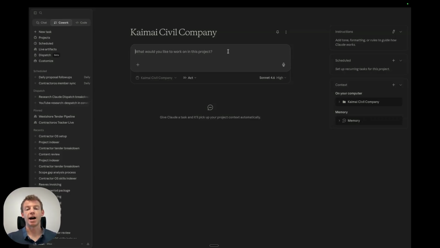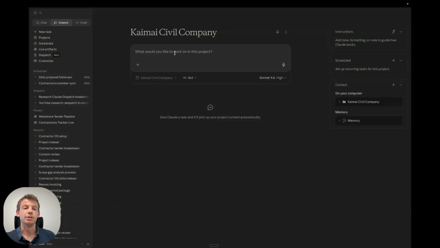Granted, you can do the ask before acting so that you can essentially approve everything it does, but reviewing when you're getting a lot of asks is hard, and it is easy to accept a change that you may not necessarily have wanted to, and that will update in the documents that the rest of your team can see and what you're going to use going forward. So it's important to know that is the case.